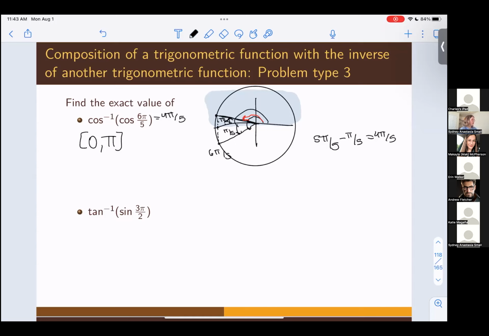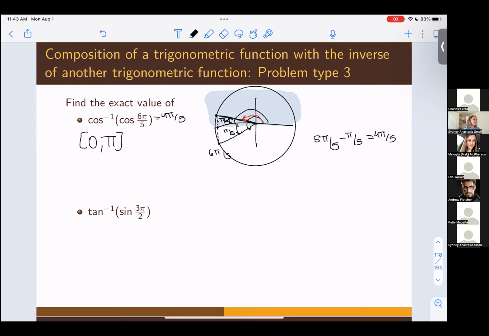All right, let's try another one. And why is this one down here a little bit different? Well, because we can't even think about, okay, do these two functions unwrap each other? Because there is no world where inverse tangent undoes sine. Inverse tangent undoes tangent sometimes if we have input values in the correct region, but there is no universe where inverse tangent undoes the sine function. So we have to think about it a little bit differently.